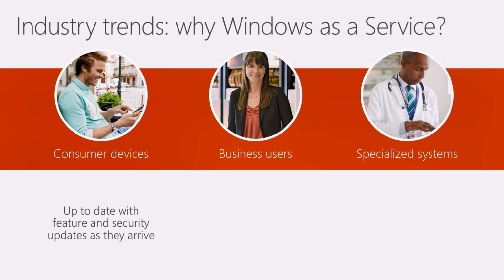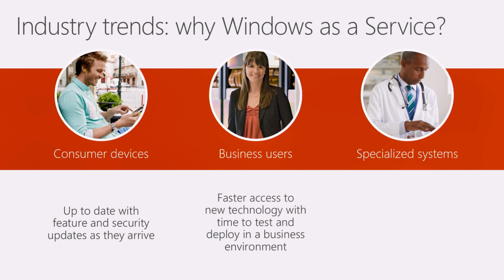On the second audience, these were the business users, the enterprises. They want a stable ecosystem. They still need access to technology, but they're not moving as fast as the consumers are. They don't care about the bells and whistles. They're all about reliability, security, stability. So how do we give them a more predictable way to move through our updates?